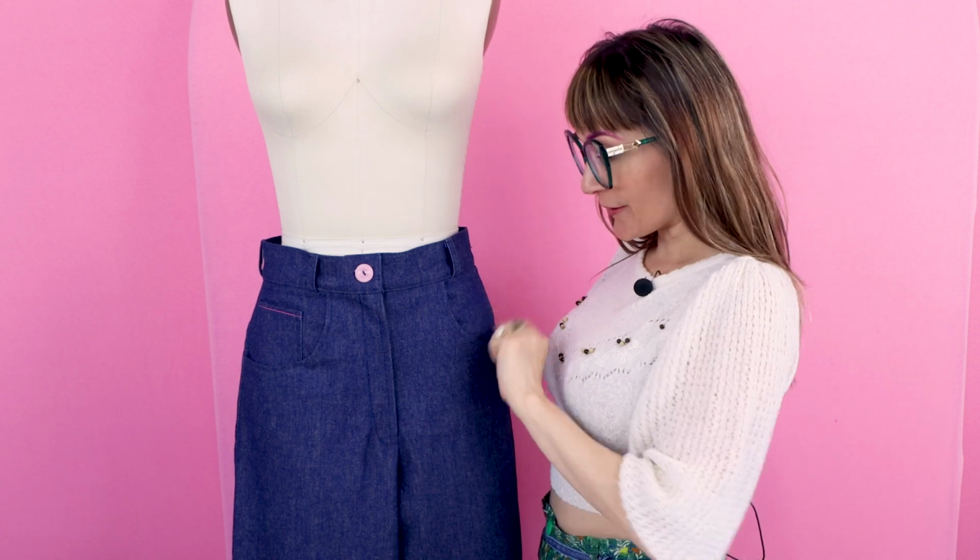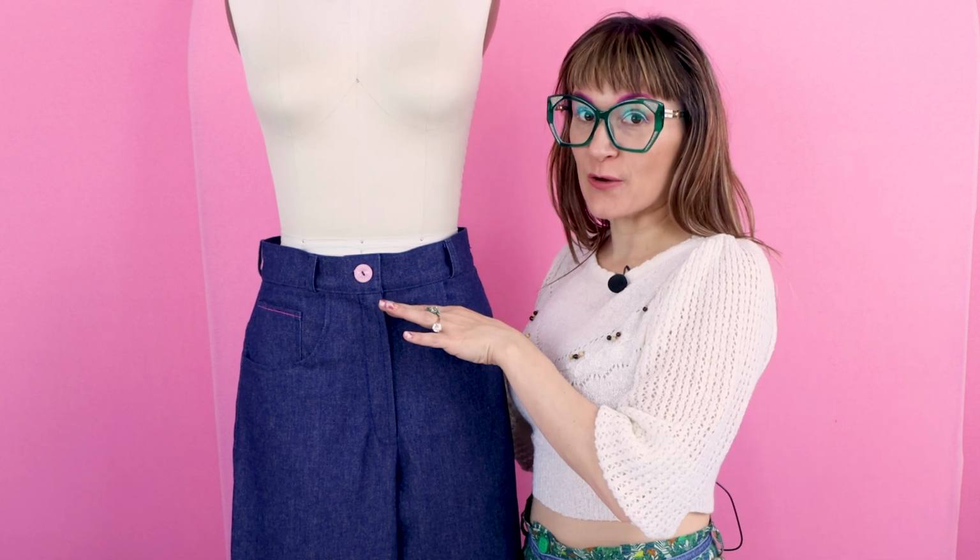So how do we do that? Especially when we have all of these pattern pieces to work with that go together. Well, follow along and I'm going to show you step by step how to take a pair of pants that's too low and raise it. And if you haven't done much pattern drafting, that's okay. I'm going to walk you through this step by step. You are going to be able to alter any pant pattern that you have after this.